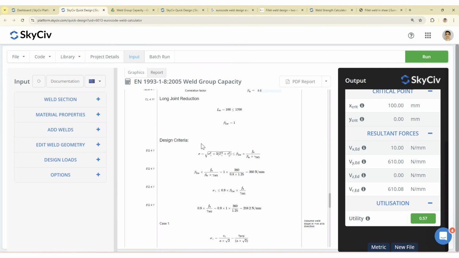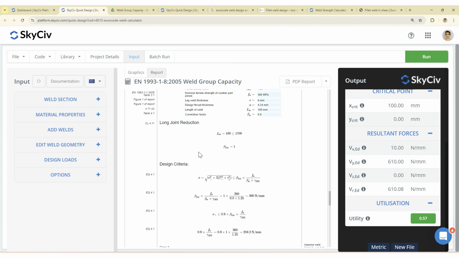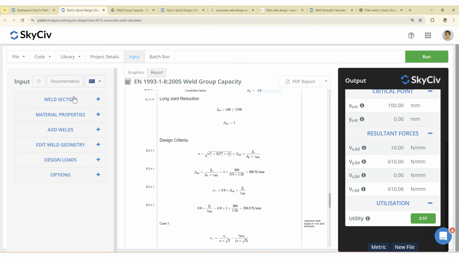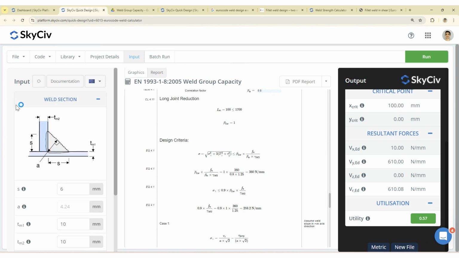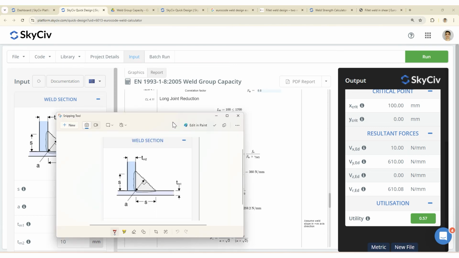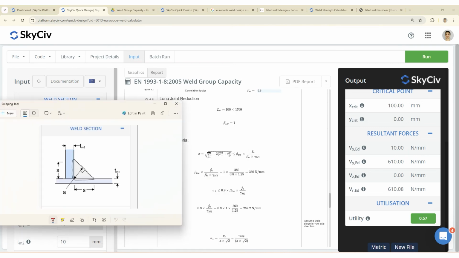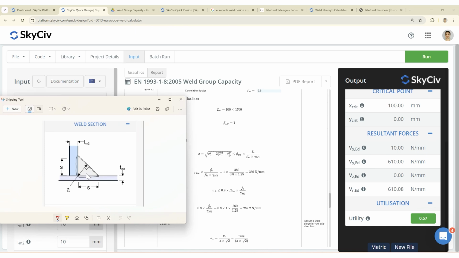So before, in the simplified approach, we are not looking at all the different stresses on our weld, whereas with the directional approach, we're looking at the direction of each different stress that's applied to our weld. What I mean by that is I'm just going to take a screenshot so I can draw on top of this, and we'll see what each stress looks like. So we have this stress here, the normal stress, which is perpendicular to the weld. And that stress, if this is our failure plane here, goes this way.